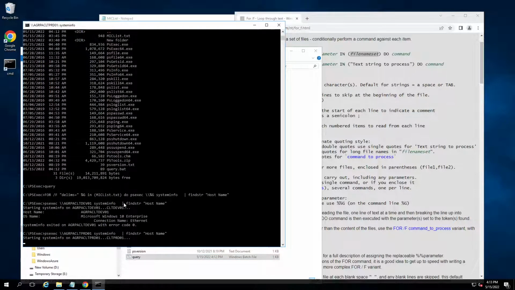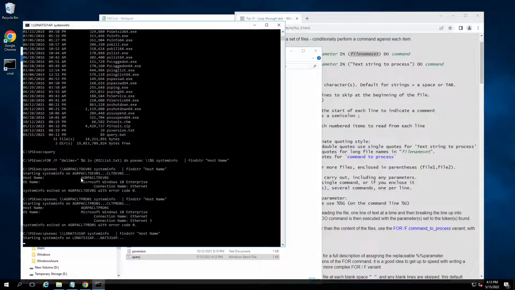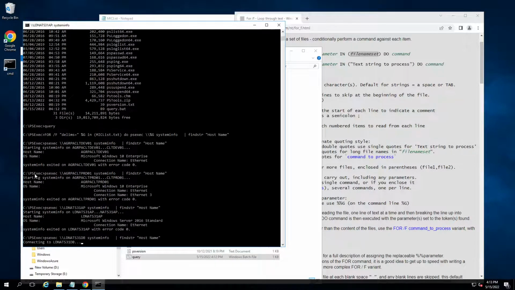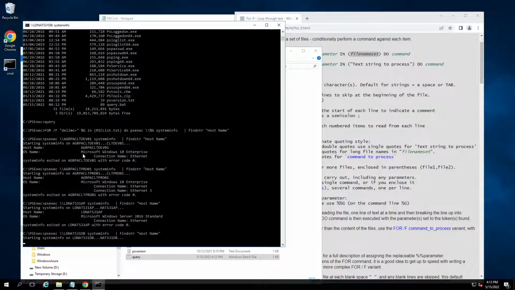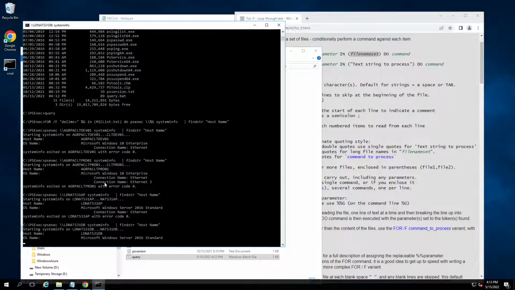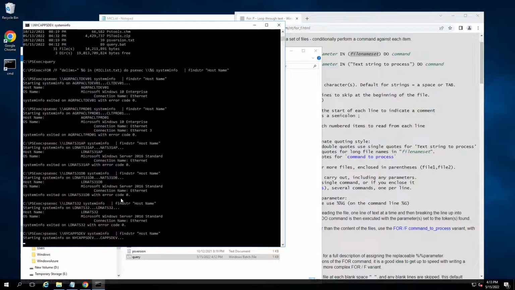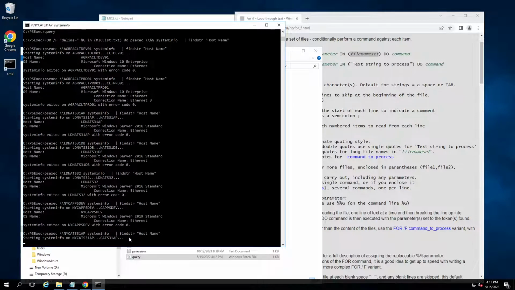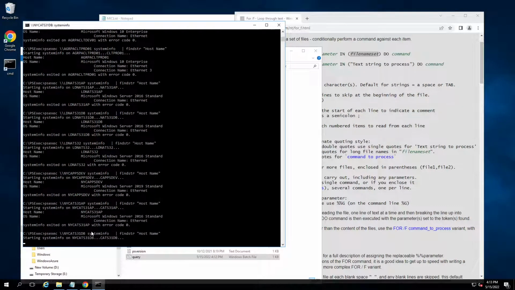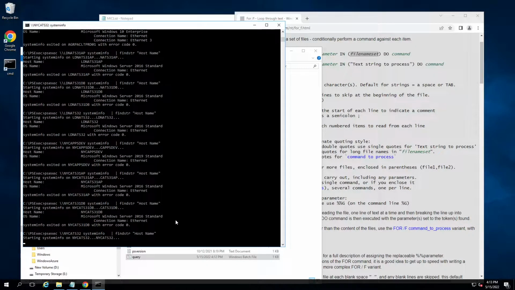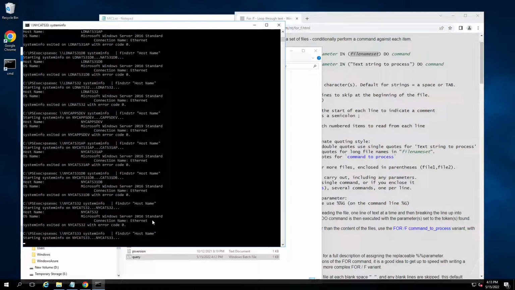Look, it's looking at the first one. Now you're going to see it's found the server name and the Windows version. The first one is Windows 10, the second one is Windows 10, the third one is 2016. It finds all the information, running one by one. Look, 31 AP, so the next one should be 31 DB. Yeah, it's very useful if you have 100 computers, like 500 computers. You just let it run.